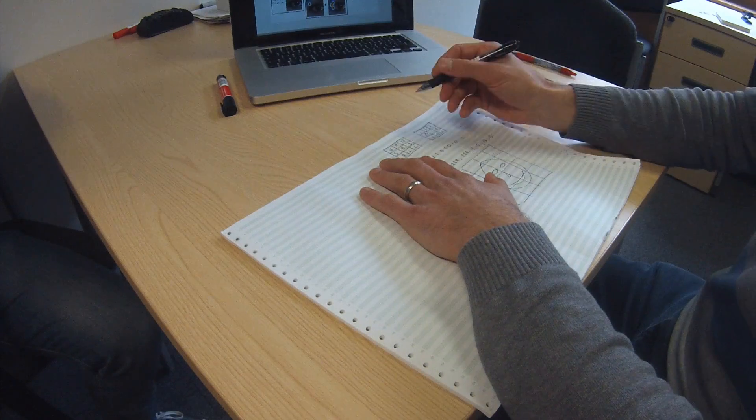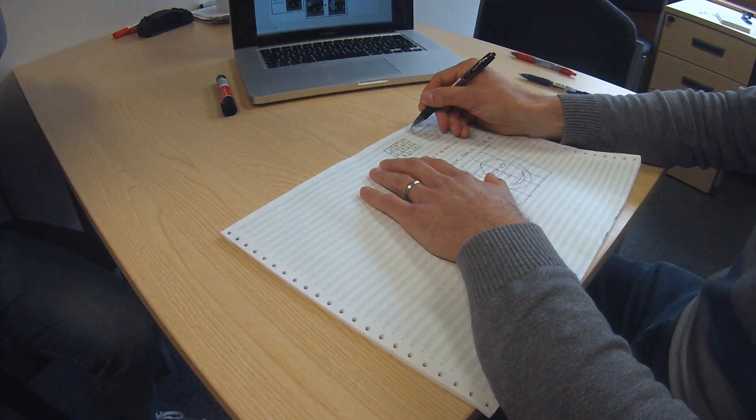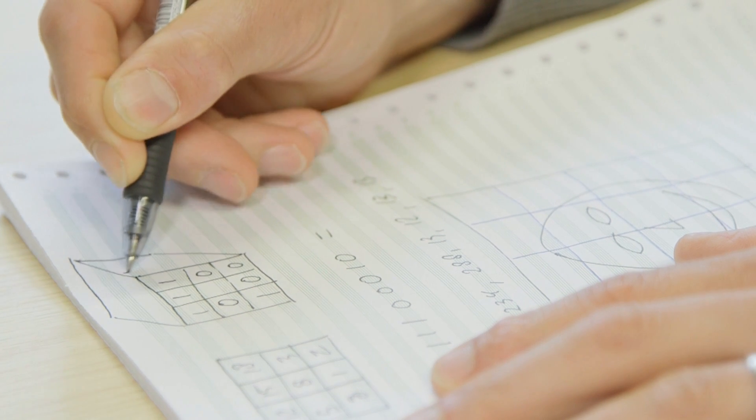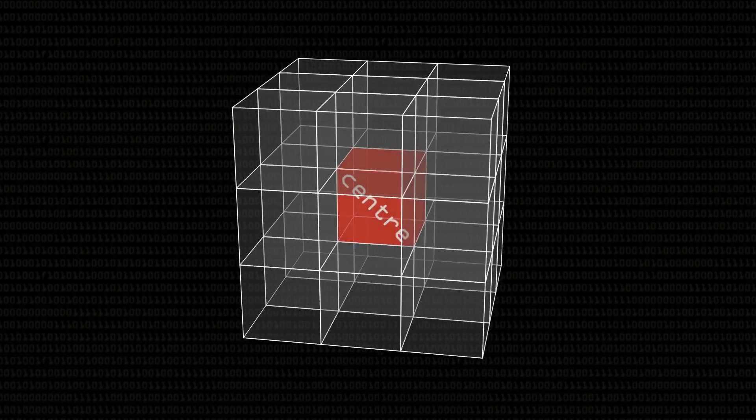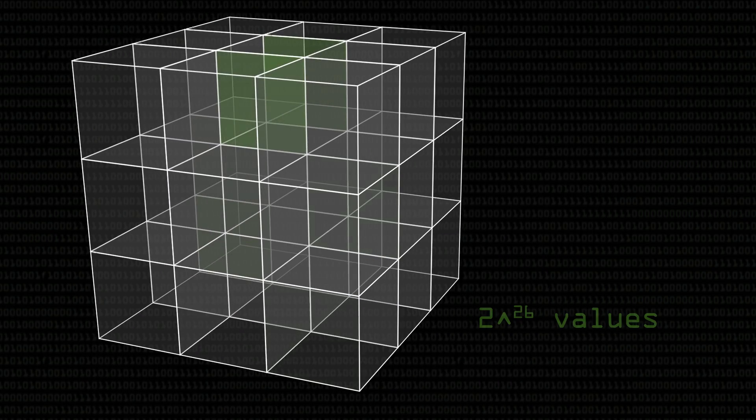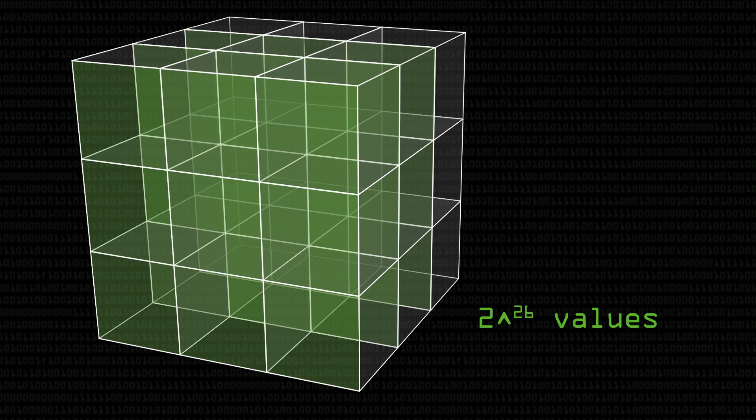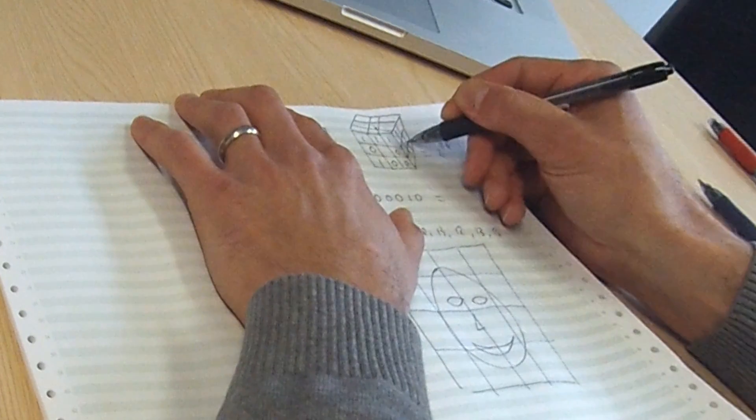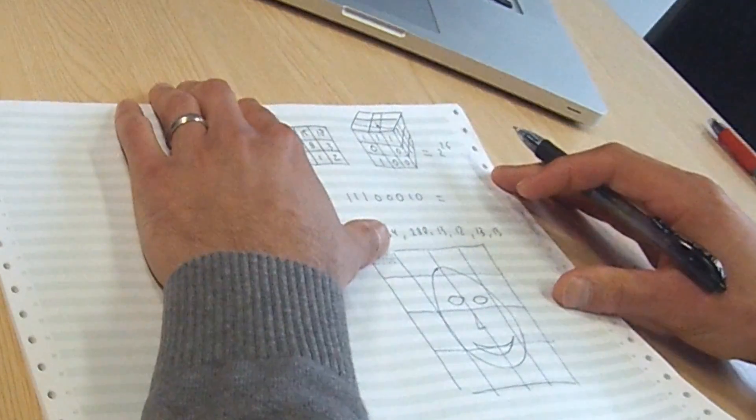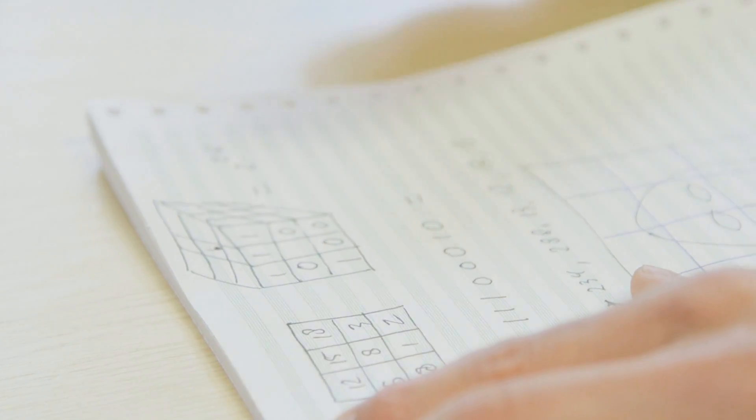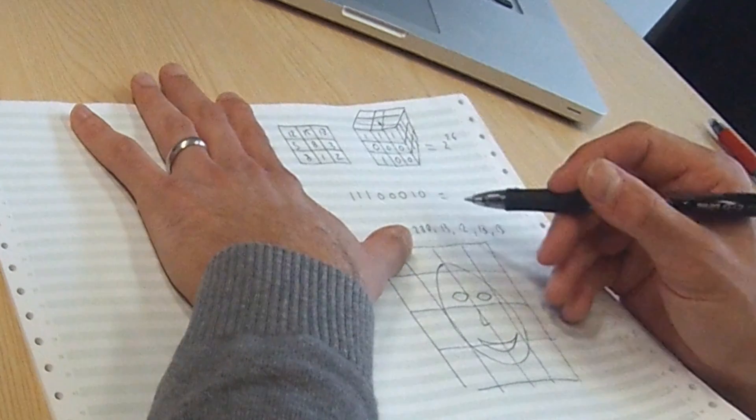One way of doing that is you could actually extend this block to become a cube and you would get comparisons between the center of that cube, somewhere down there, and all its neighbors. You would have 2 to the power of 26 different possible byte values. And that's just saying that as it goes back into 3D, that's time kicking in.